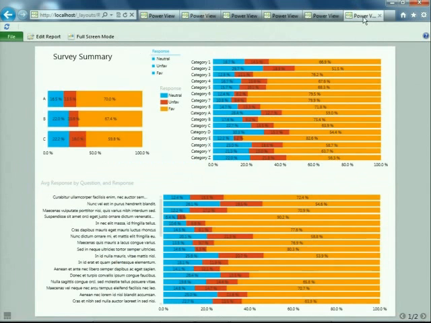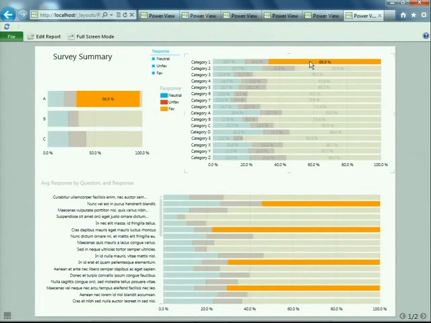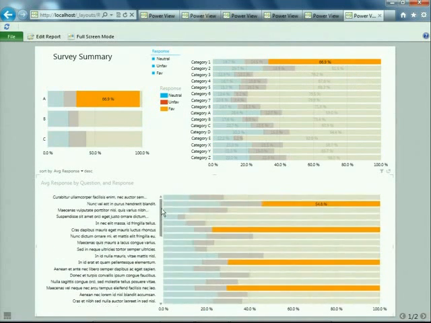Last example from me. This is from one of our TAP customers as well. This is an employee survey, basically a survey that the employees took anonymously to see how the organization's doing. So if I click on, for example, out of category 1, yellow means favorable, positive answer. I click on that, and I can see at the bottom which answers contribute to that category very easily, and see which answers I do really well, which answers I'm not doing that well.